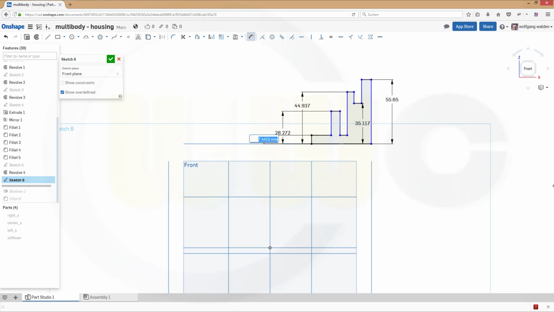Now let's use the values, which should be 11.5. This should be 16.